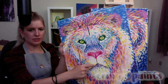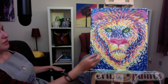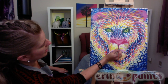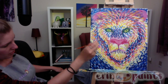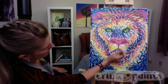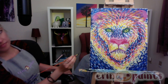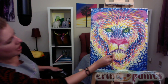But more so, I'm looking at this mouth here. So blue, red, doing a nice thin line coming down from the nose. Again, I kind of sketch it on, so even though it looks like a solid line, I'm going line, line, line, line all together. And then bringing this out this way, and this one out that way. That darkens it right up, really makes it pop out.